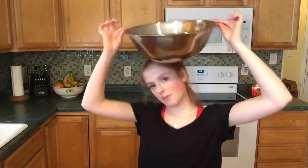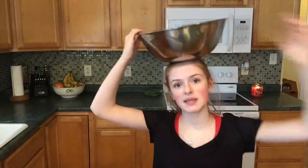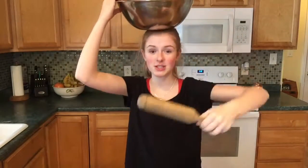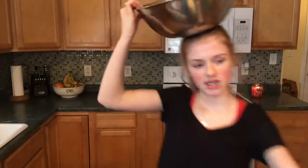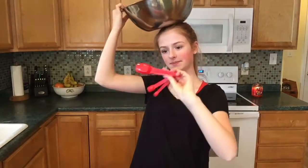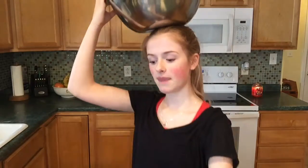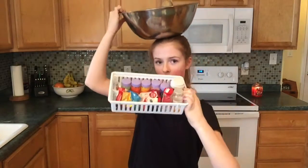You also are gonna need a big bowl like this to do all the mixing. Then you're gonna need a measuring cup like this to do all the measuring. Then you're gonna need a rolling thing to do all the rolling, and some more measuring things. And then you're gonna need this cookie cutter thing. Then you're gonna need some cookie decorations, and I believe that's it.